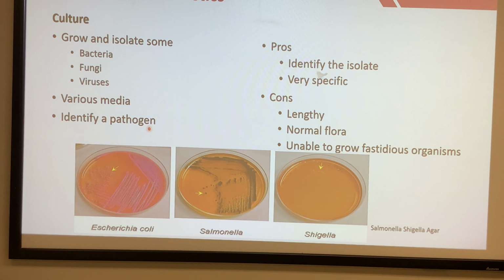You're gonna use a tremendous amount of various media, and you're gonna go through the little chart to identify the pathogen, and sometimes some of the strains show completely different growth on the same medium, right? The pro is you're gonna get your pure culture, and this is very specific. You don't need to have doubts, right? This is growing, and this is the causative agent. The con is it really takes time.